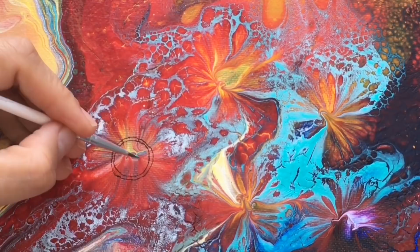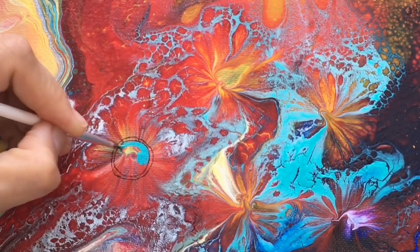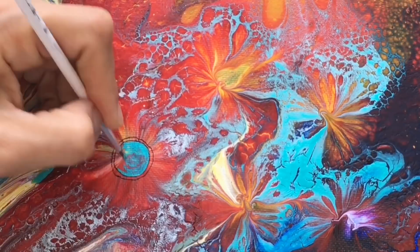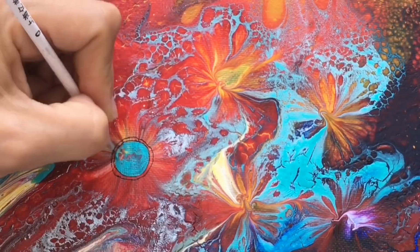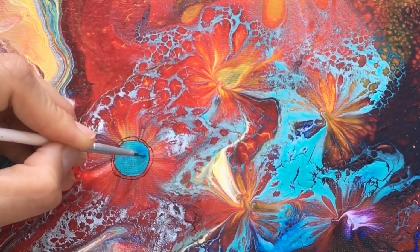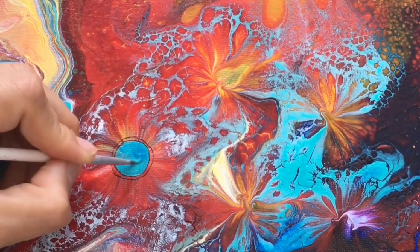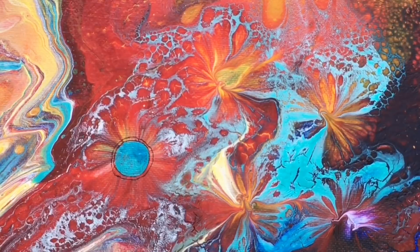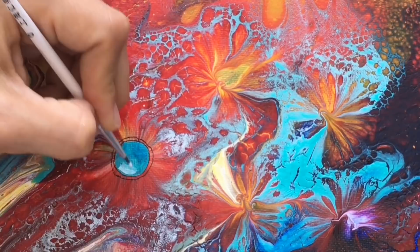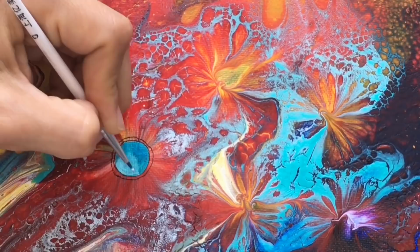So let's start with this turquoise. I'm gonna cover all of it. And I know now I start with shading, so I'll use a little bit darker color up at the top to make it look more interesting. I love gemstones, I love their energy, and I love their shine. So here's the bottom part, which needs to be much lighter than the top part.